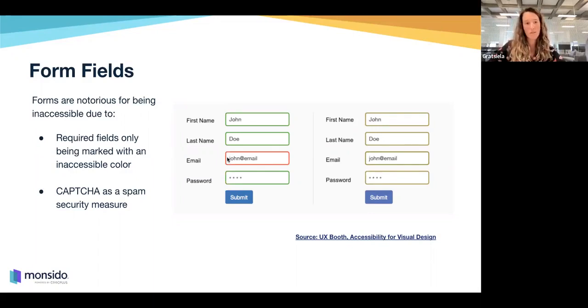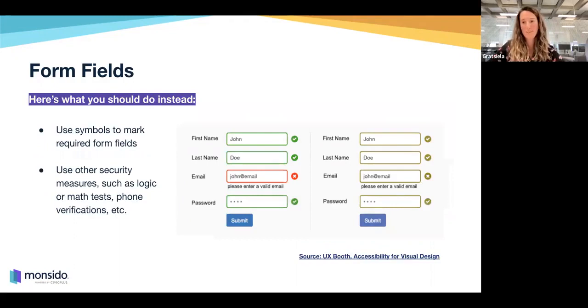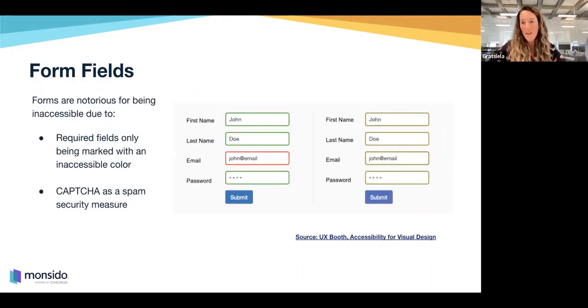Maybe we can see on the next. Oh, we also have the CAPTCHA. I'm sorry, I missed the CAPTCHA. A lot of forms like HubSpot forms or Contact 7 forms on WordPress usually have this CAPTCHA as a spam verification field, like am I a robot. Usually that is a very hard step to get past for people who are using assistive technology, and the guidelines for web accessibility recommend avoiding CAPTCHA as a spam security measure.